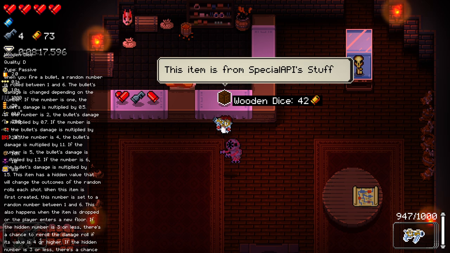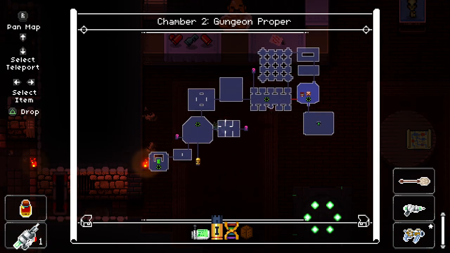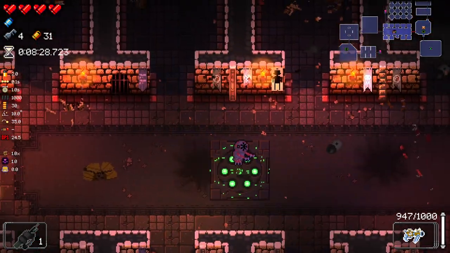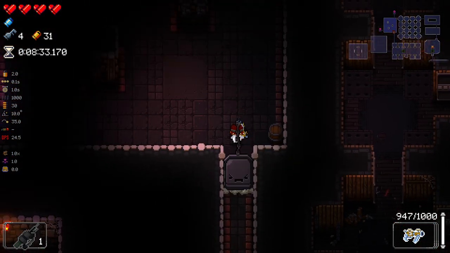This item has a hidden value that it will change the outcome of random rolls each shot. When the item is first created, the number is set... Confusing, I'm just gonna take it. It seems interesting. Basically, it seems like a lucky shot modifier, where sometimes our bullets will do more damage, sometimes they'll do less damage. I like the idea.